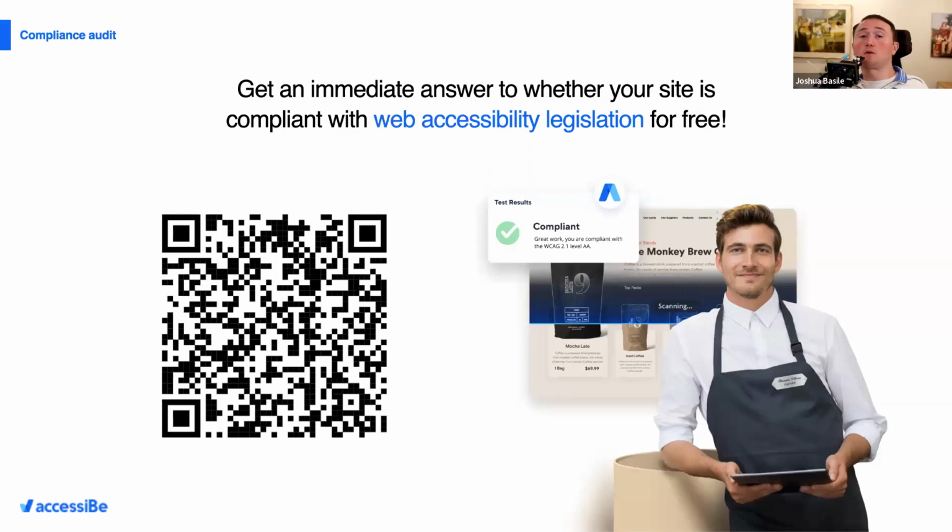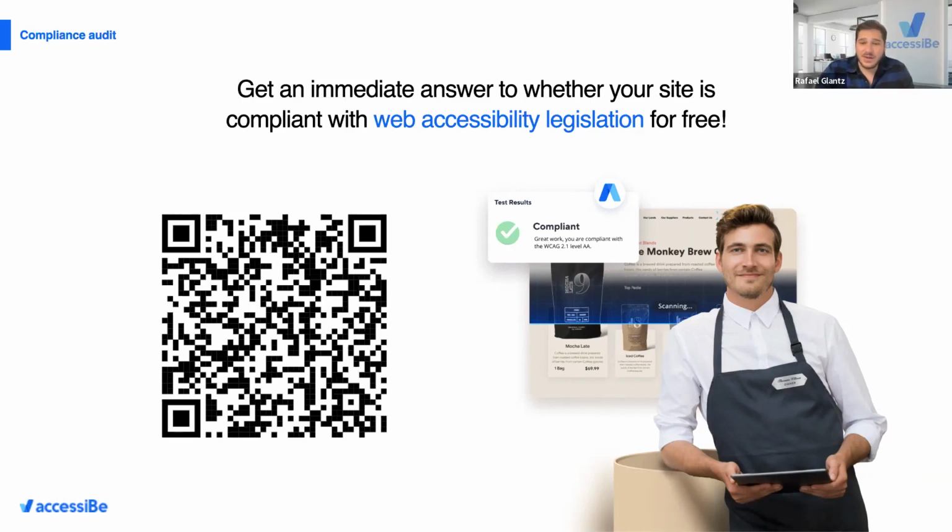So it's just so important when you scan this code or go to accessiBe.com/ace. You'll be able to scan your website, and it basically will let you know where you're doing well, but also where you're not doing well. And I feel like so much of advocacy as a disability advocate is about education. You got to know where you are. You got to know what to do to be able to solve that problem. Find the problem and find the solution, and do something about it.